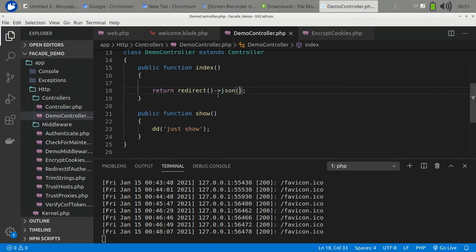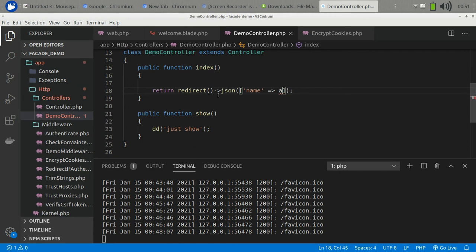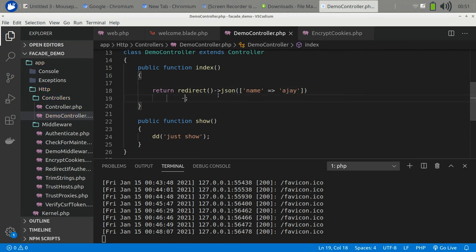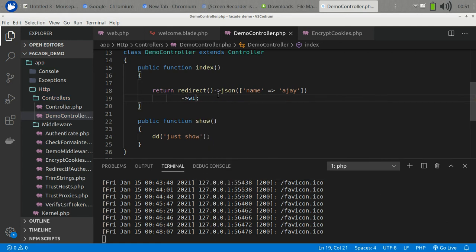the JSON name Ajay, and with callback. Okay, like this.